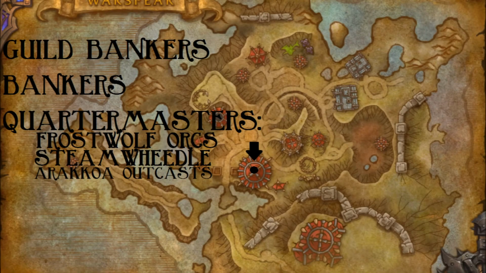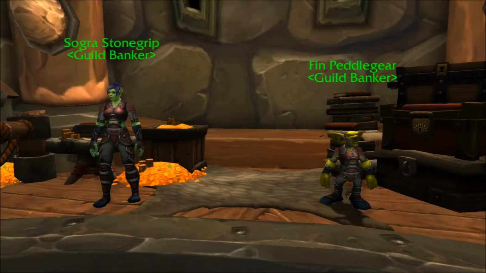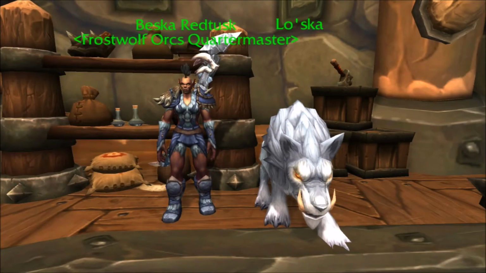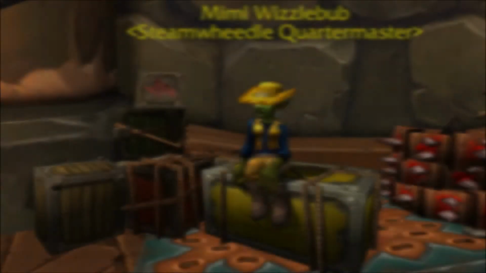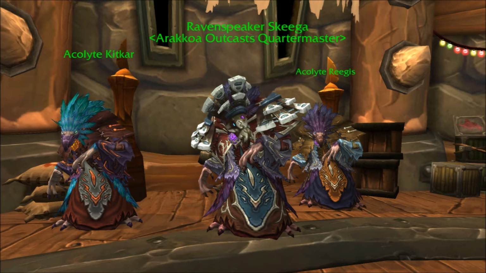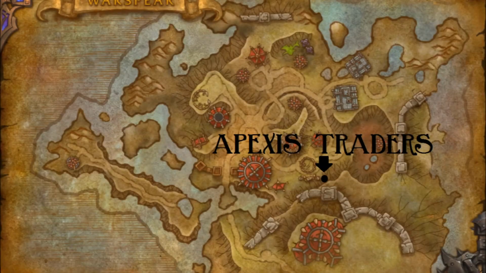Kind of cute. So then you have your guild bankers and your quartermasters. And those guys are all going to be located in another large building just right next to the inn, basically right across from it. You can also get bankers and guild bankers in your garrison later on, so you may not need those guys as much, but the quartermasters are definitely going to be handy for getting all that gear and mounts and cool things, the cool little toys and stuff. And I do have other videos addressing each of those quartermasters that I will link in the description if you're interested in looking at what they actually sell.